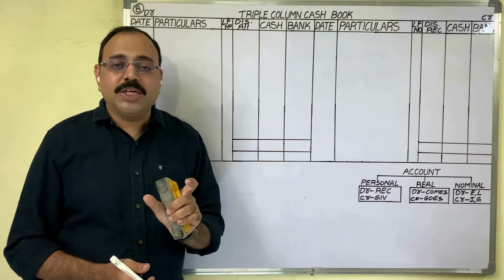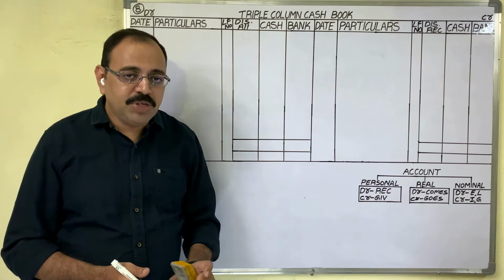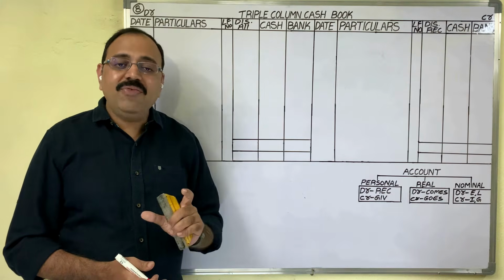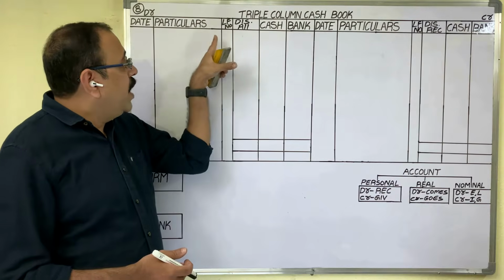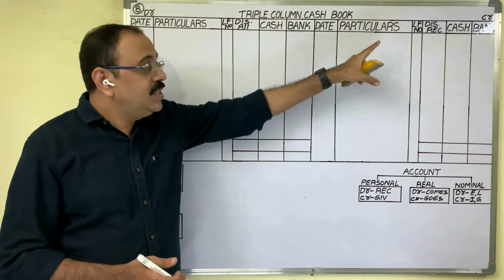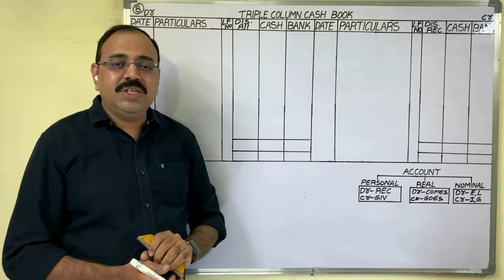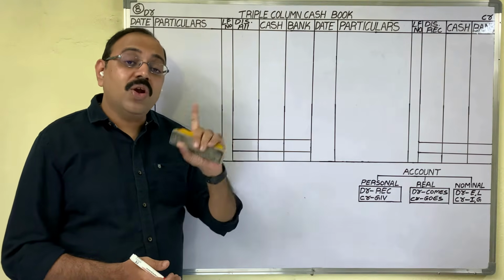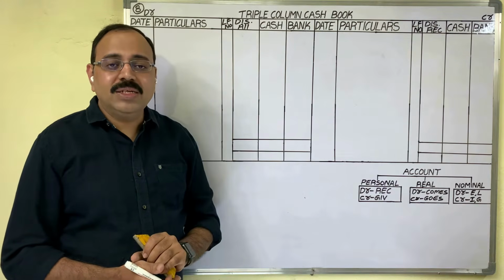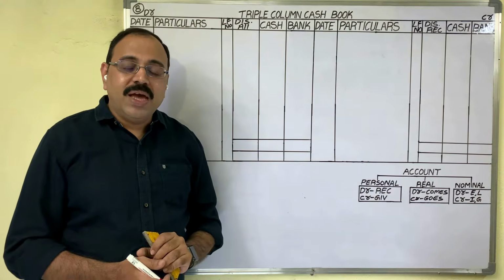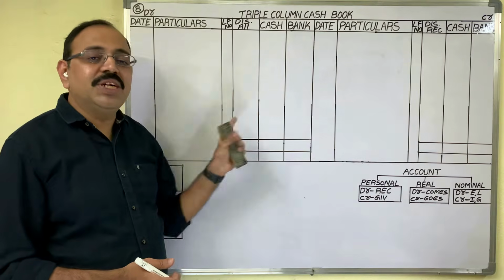On triple column cash book, I already made one video. That video link I am giving in the description box and in the icon. In that video, I explained the meaning of triple column cash book, LF number column usage, discount allowed column, discount received column concepts, why discount columns are not balanced, why only cash and bank columns are balanced, etc. basic points. I request you to watch that video first. Then only you can understand this video.